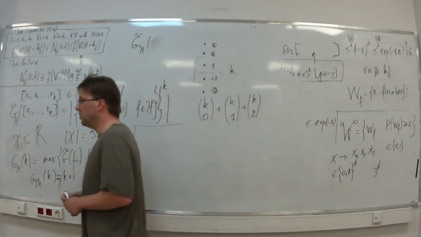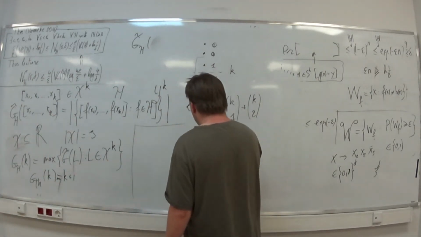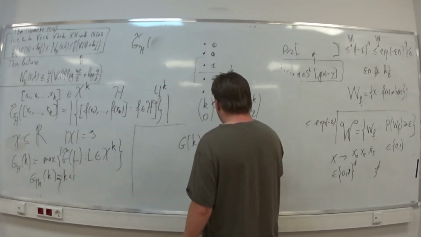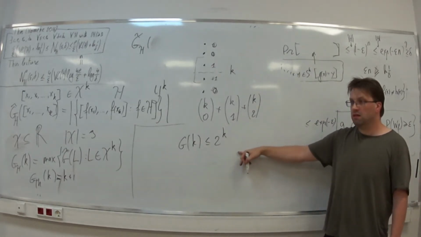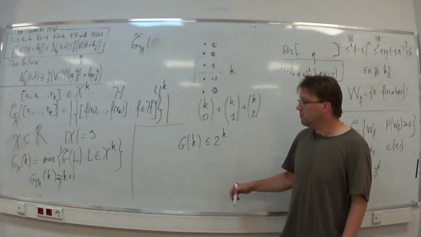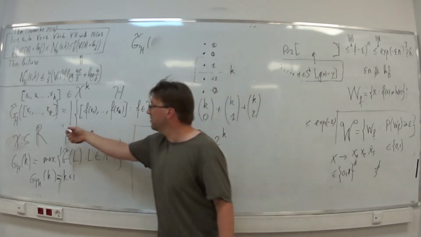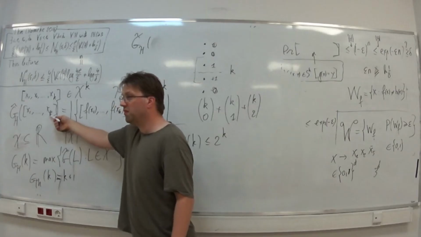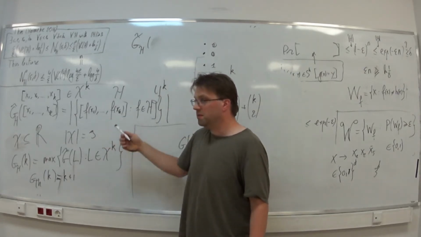Okay, some elementary properties. The growth function of k is bounded by 2 to the power k. Why? So for each k we have 1, 0, all combinations. We check the number of vectors. We need to look at a set of k elements, and we have k times at most 2 labels.